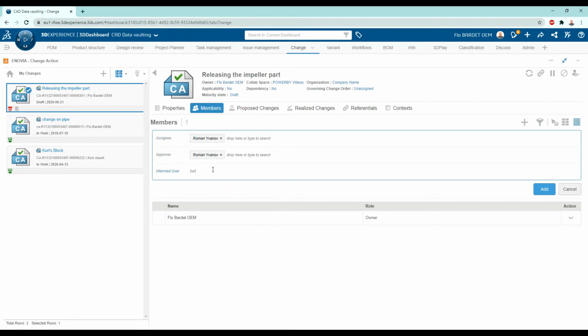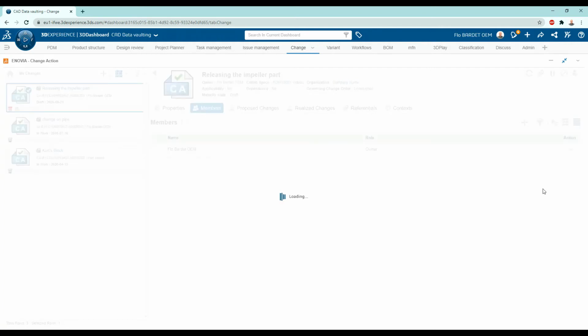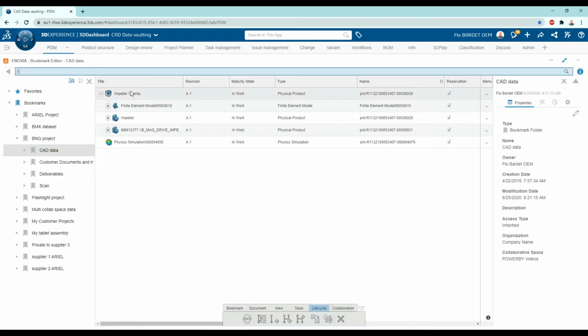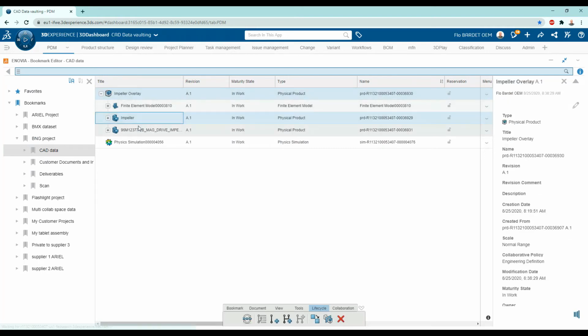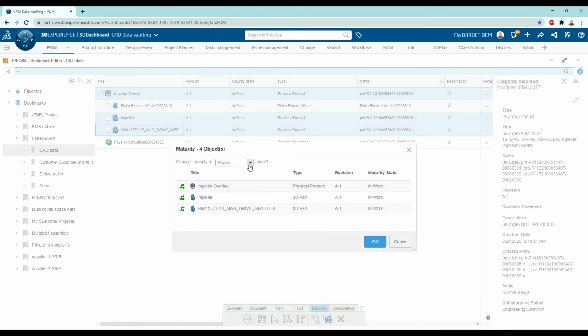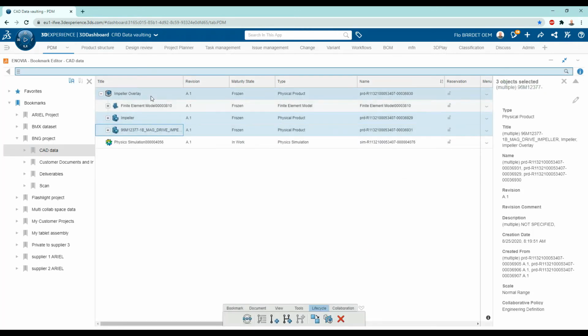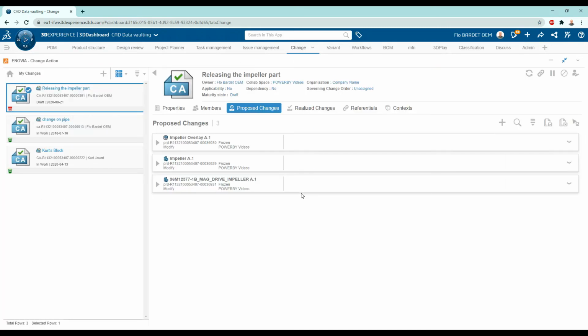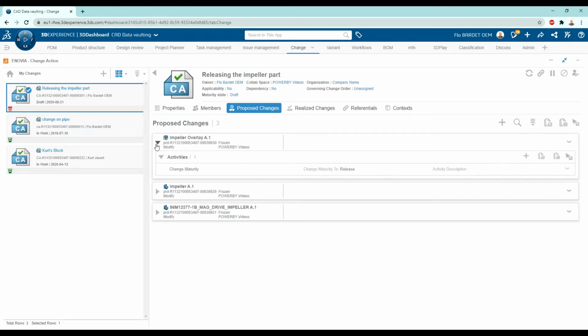In the informed user section, Barton and Binot are going to be added. They will receive email notification when the process will move forward. The project manager will now add content in the proposed change section of the release workflow. The CAD data created by our CAD designer is going to be first frozen in order to prevent any further modification to be done on the data. Now that the data is frozen, it can be added to the release workflow. As you can see, the change action understands that those parts have been added to be released.